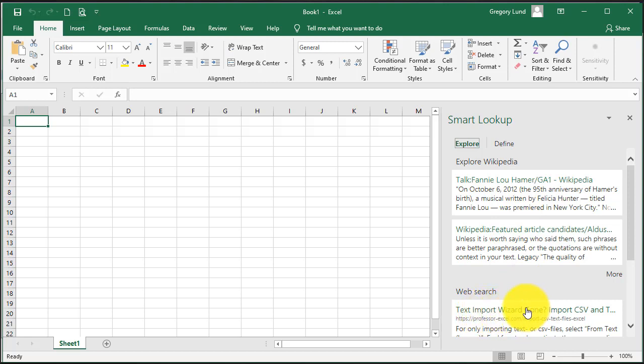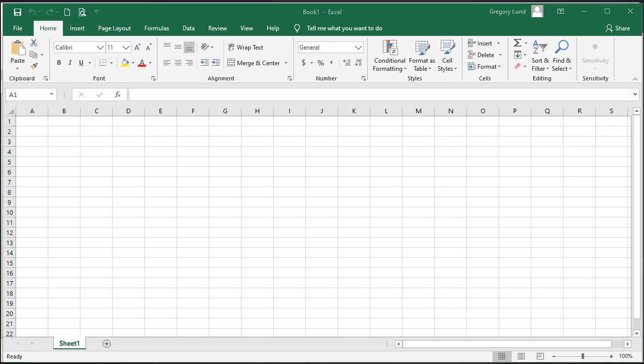And text import wizard gone. Read this if you're working on your own computer. For now, I don't need to because I've already set it up in my computer. It may make things simpler if you save your files as XLS instead of XLSX, but I'll leave that up to you. I will use XLSX because I know it works on my computer.